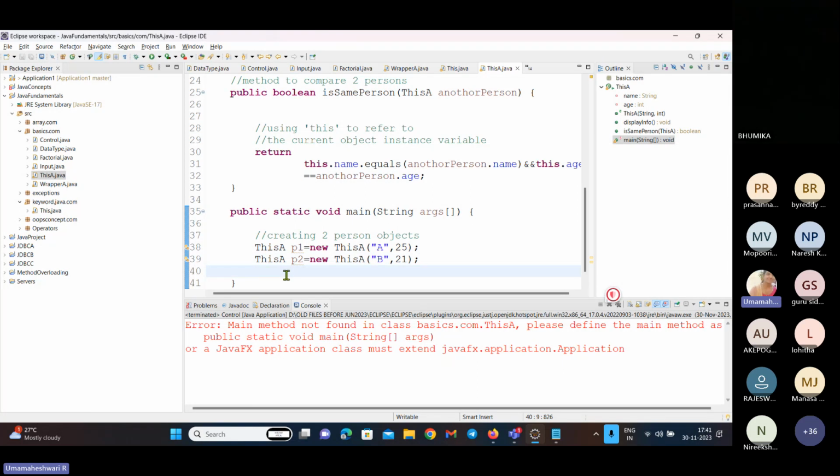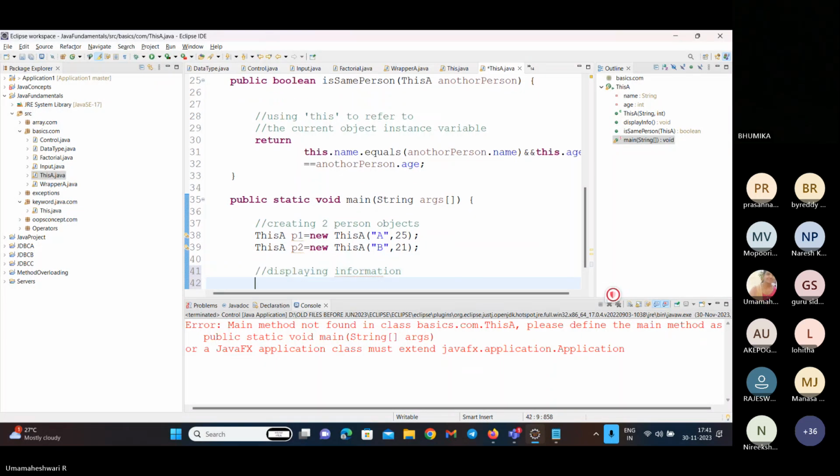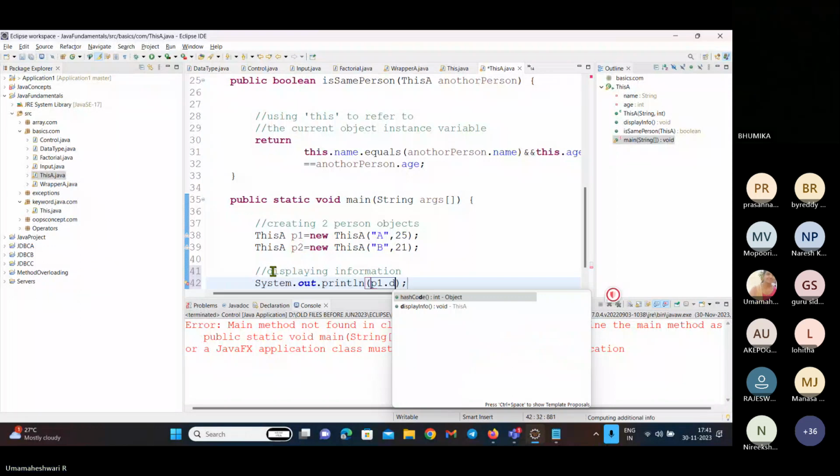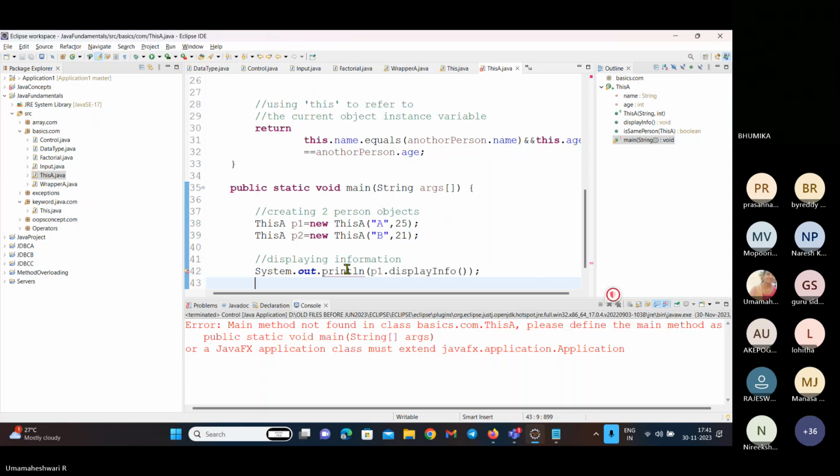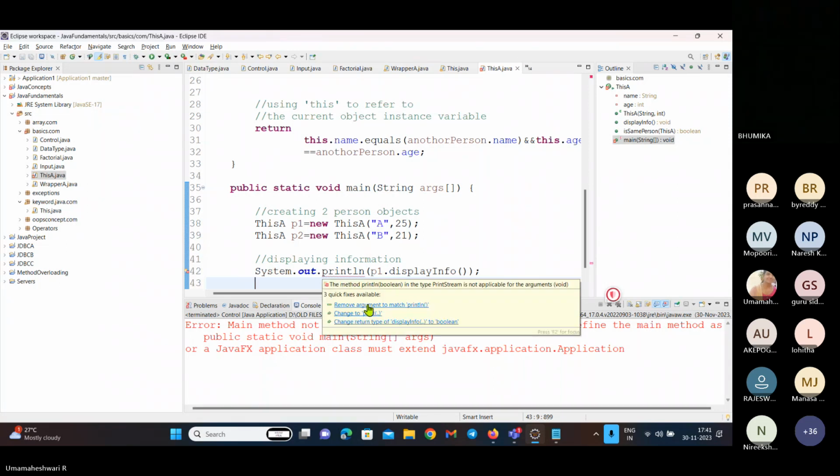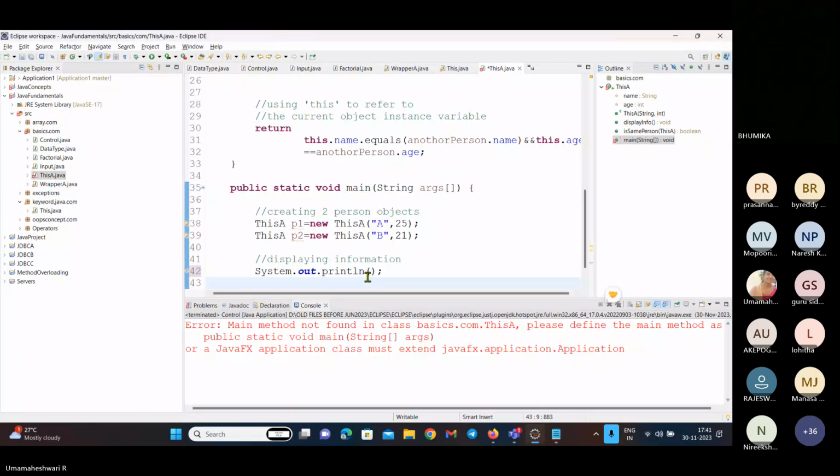So now we can display the information about that person. How can we display the information? Inside this, I'm just giving P1.displayInfo, person one details.